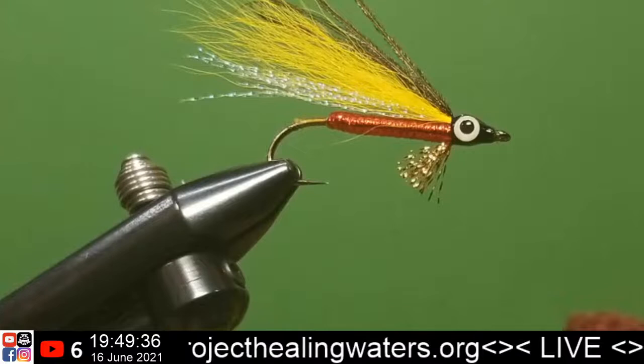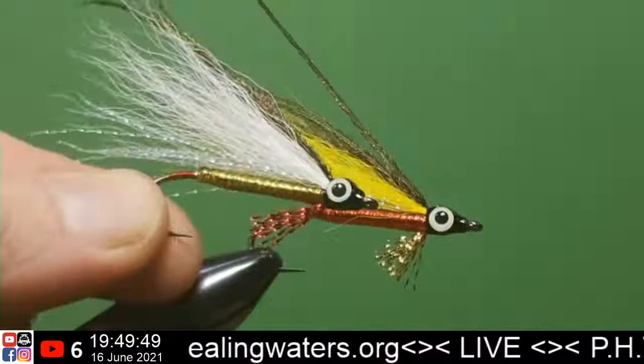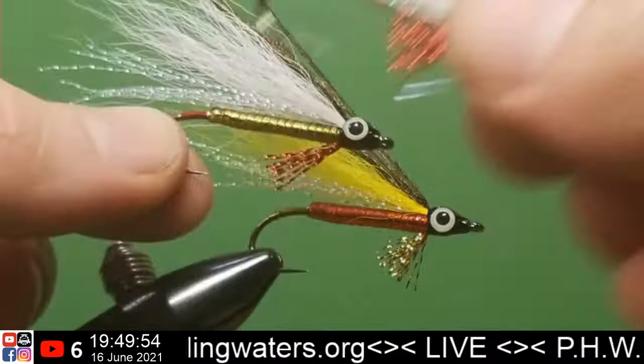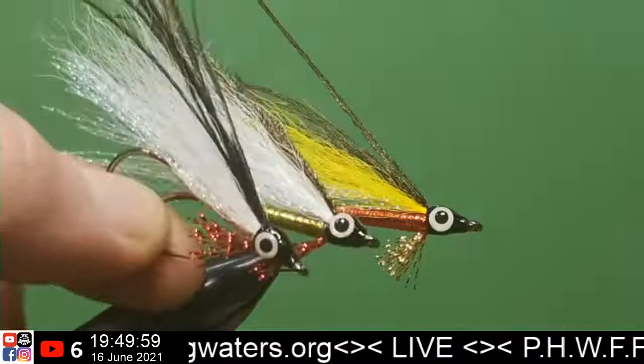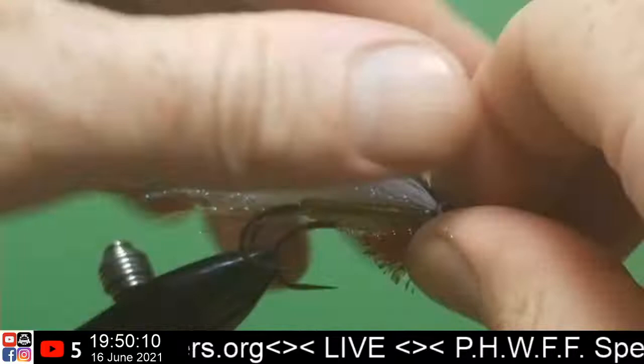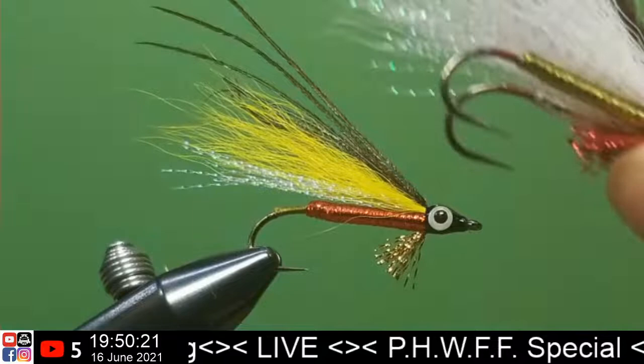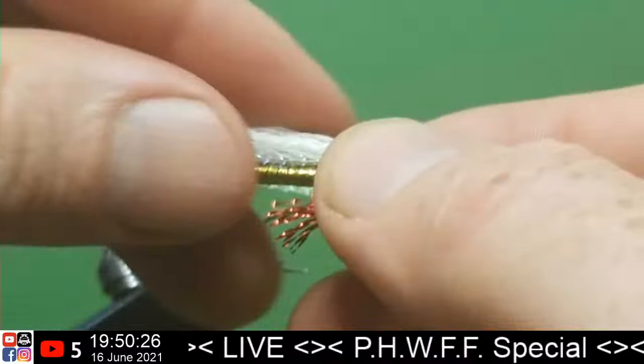But you guys tell me, we got the red and yellow, this kind of olive color, and those bits of crystal flash. So let your imagination be your only limitation when it comes to tying little streamers like this. It's the same general theme: a body, an underwing, some bucktail, and an overwing. Most minnows, most fish, are kind of dark with a black line on top. Little red gillies. I think that'll work out just fine.